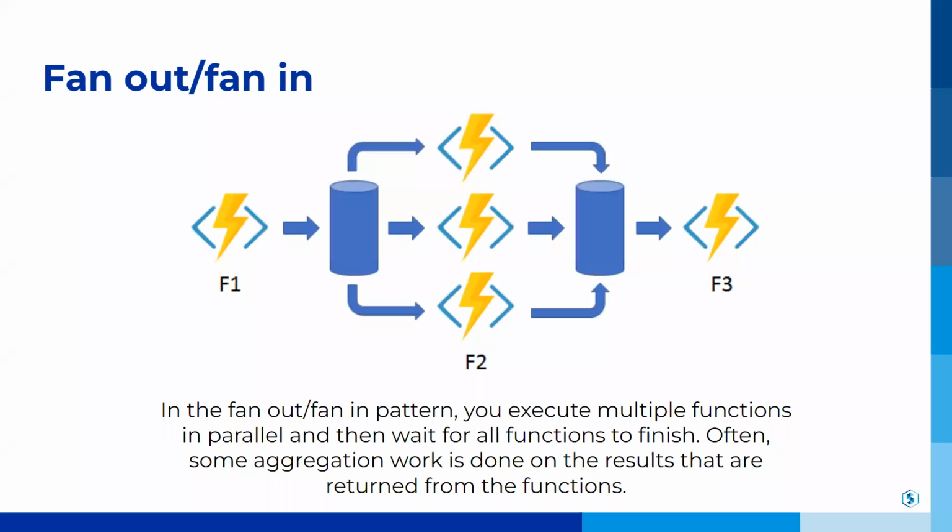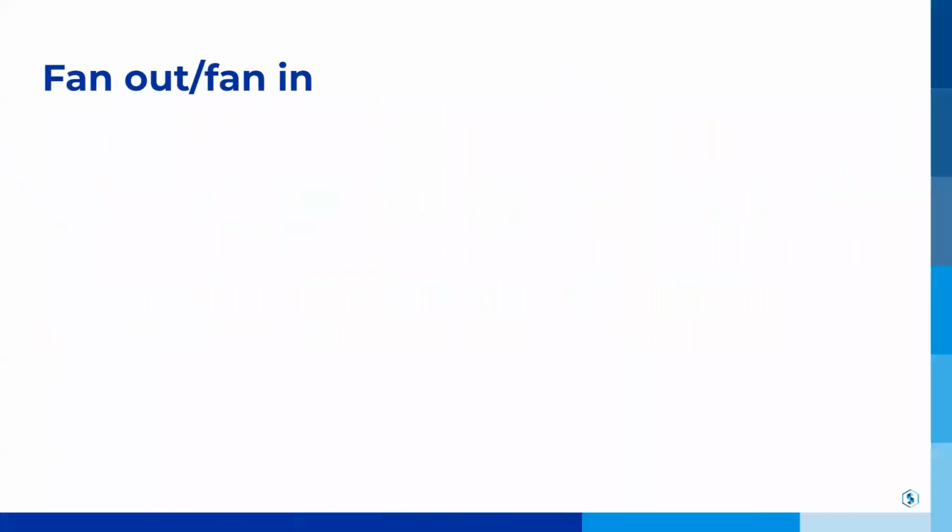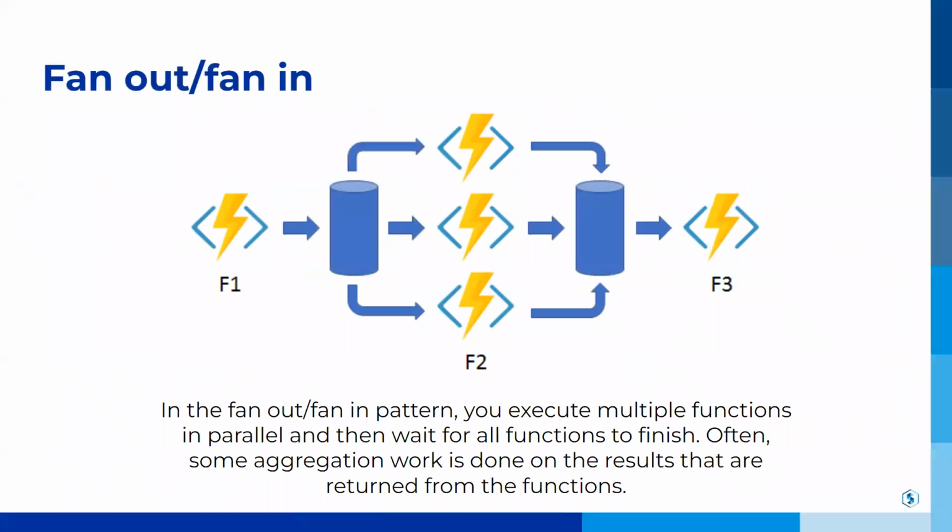One thing to keep in mind is that all these application patterns that we're going to see are basically Lego pieces, if you want to think of them like that. You can maybe have a function one that has a fan out, does some work, then when all the functions are completed, fan in and run another function, which in turn can be a function chaining, and so on and so forth. And it's all very easy to use.